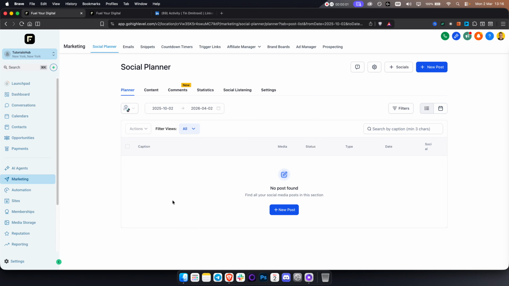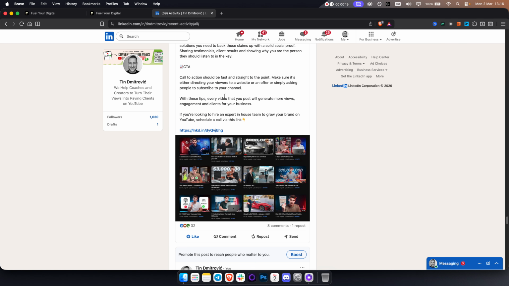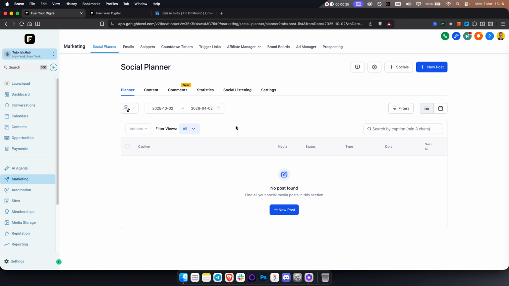So this is how I automate ChatGPT to post on LinkedIn. I'm using something that's called Go High Level. It's essentially an all-in-one platform where I can integrate ChatGPT and I can post literally to any social media platform, not just LinkedIn. So as you can see, I'm getting quite a good amount of engagement on LinkedIn. And everything that I'm doing is I'm doing this setup right here.